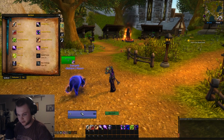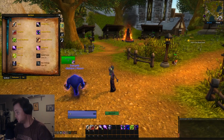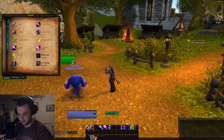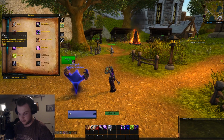Let's have a look at our bars. What I'm going to do is I'm actually going to move this over to my second screen so I can concentrate on what I'm doing. So it says here, cast Unstable Affliction. So let's get these keybinds. As we're leveling up, we're going to use the 1, 2, 3, 4. And then as I get to know the class a little bit more, we'll sort it out a little bit more.